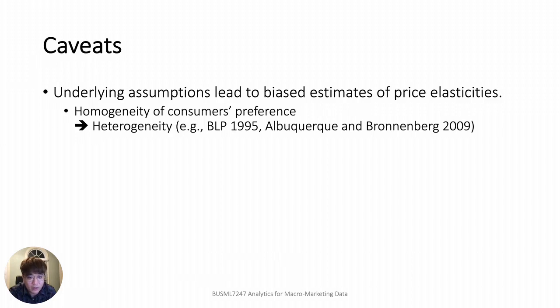As you know very well, no two people behave alike, and ignorance of the heterogeneity in preference leads to a bias. For example, suppose that there are two different people. One always prefers brand A to brand B, and the other always prefers brand B to brand A. Then market share becomes 50-50. The simple market share model with the homogeneity assumption may estimate both brands to be indifferent for both people.